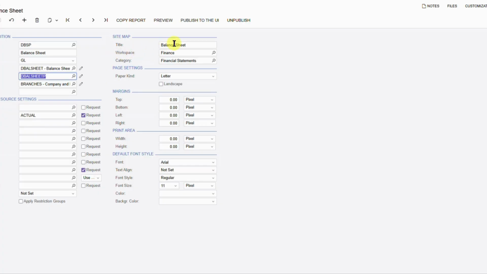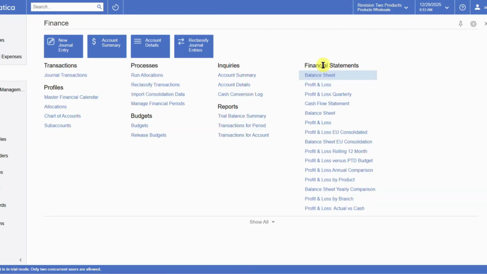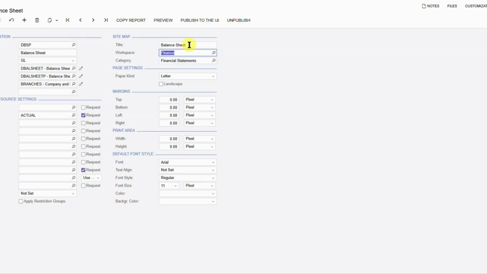You also have control over how it's showing on the sitemap. What title is going to show on the sitemap? Where is it going to show? In our example, if I look under finance, we've got it showing under financial statements and it's called balance sheet. That's all controlled right here. So I could call it something else if I wanted to, balance sheet V2, for example. And I could also hold it somewhere else if I want.